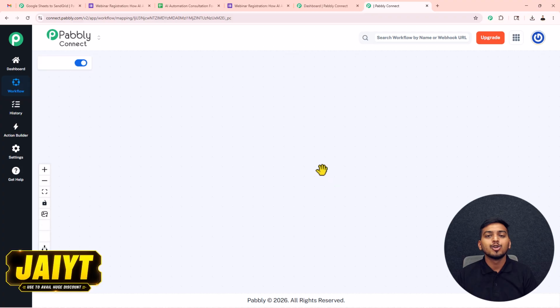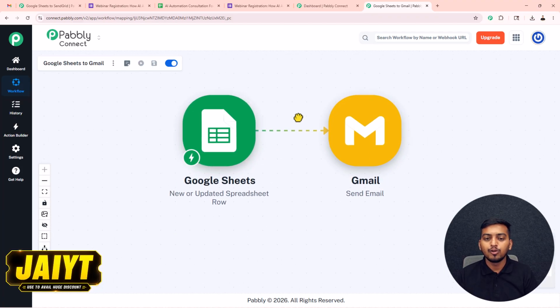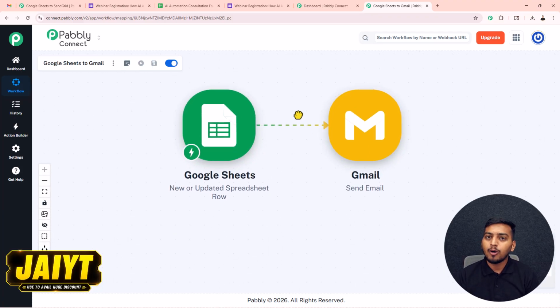So just like this, you can simply create the structure of your workflow by simply providing the prompt to AI of how you want your workflow to be created. And this AI will instantly generate the structure of your workflow for yourself. So if you have still not tried this feature, just go and try this out. Now we have to work on our workflow.